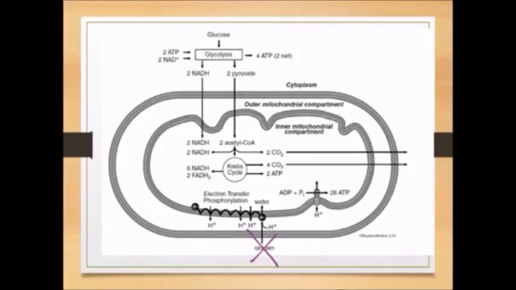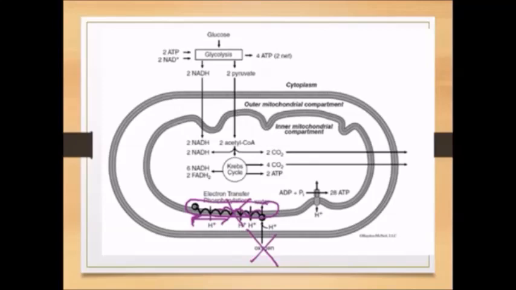Let's think about what that means for our overall process of the electron transfer system. If we don't have oxygen, then our electron transport system essentially is going to come to a screeching halt. The reason for that is because if oxygen is not there as the final electron acceptor, then kind of like a conveyor belt that gets shut off, all of these electrons are going to back up this direction, and we're no longer going to be able to allow for those electrons to move down this electron transport chain.